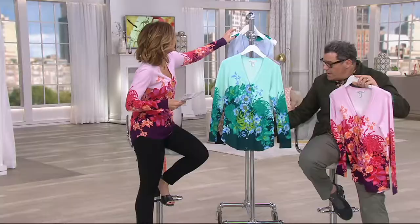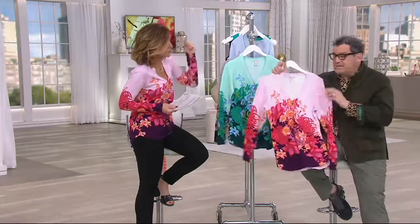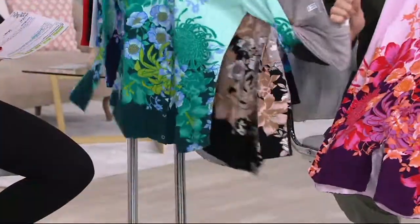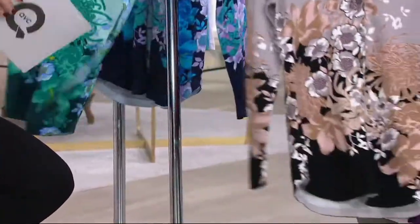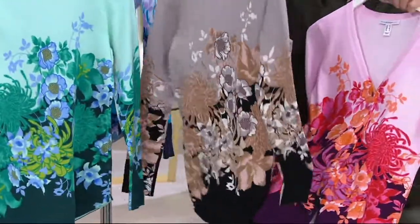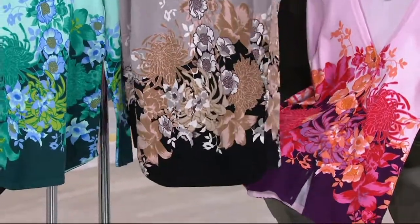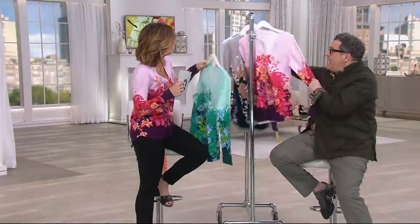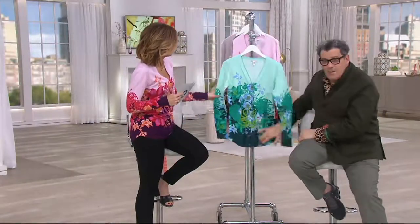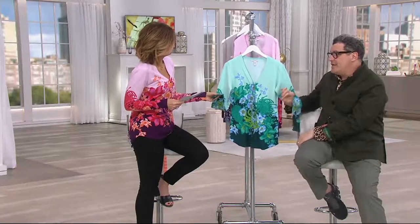Well, $13 easy pay. Also, the color on the bottom is the darkest color in each case — no matter if you get it in the neutral, the green, the blue, the pink. Turn them around and show them the back, too. What I'm saying about that is it just makes everyone look so slender. That takes like 10 pounds off your hip. A combination of the way it's cut and the way the print is laid out — really, really some fine figure-flattering stuff.